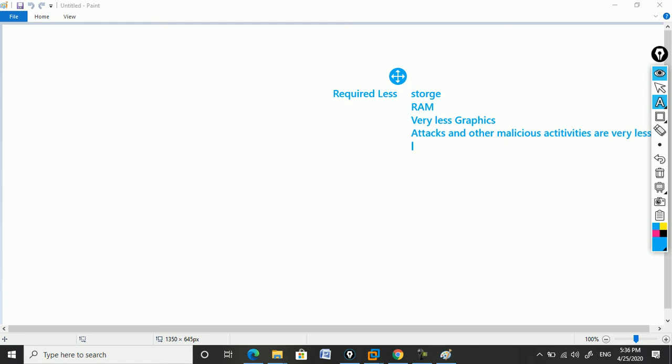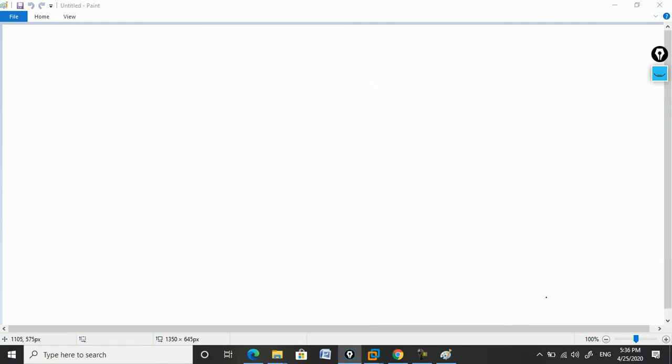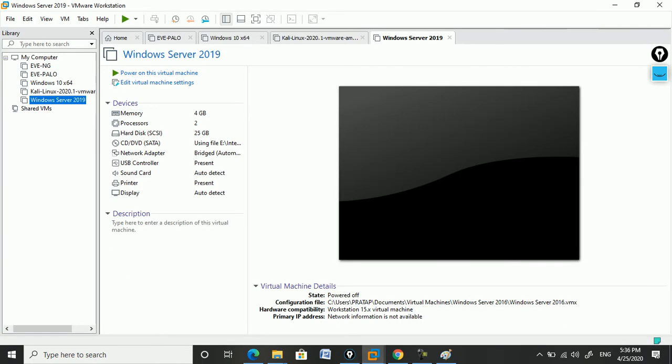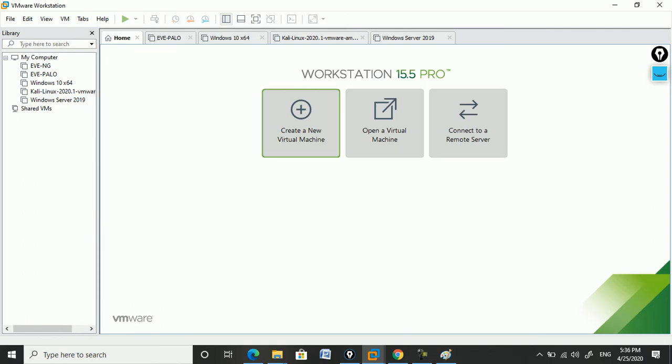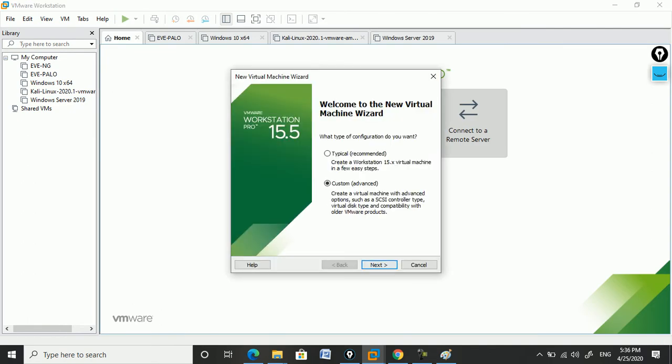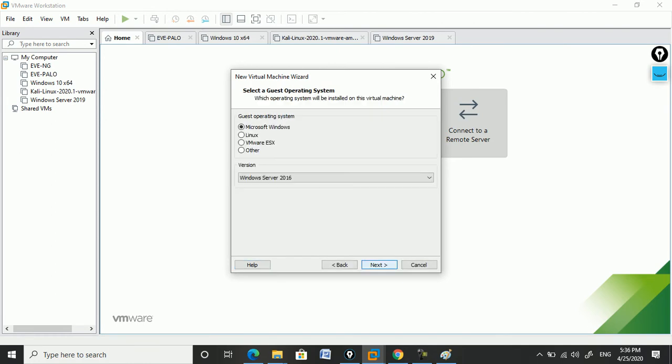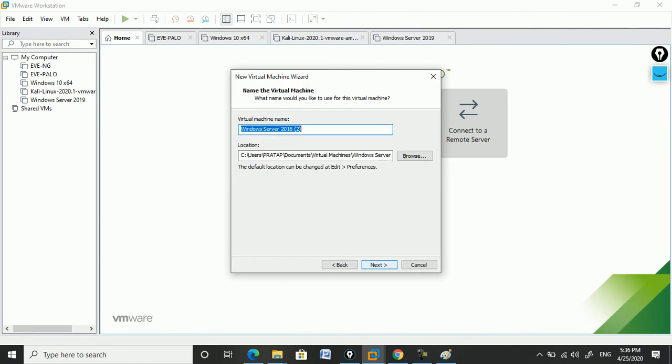All right, so let's do the practical first. You will be going here, let's say this is VMware. We will go to create and select Windows Server, let it be as it is. Let's write here Server Core.